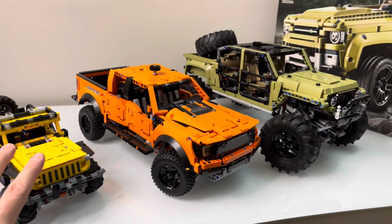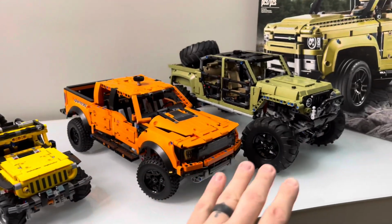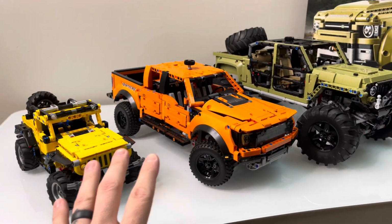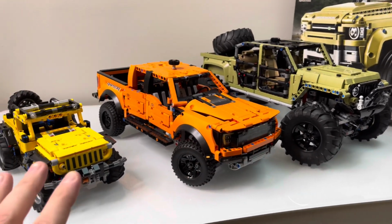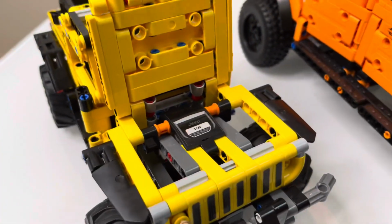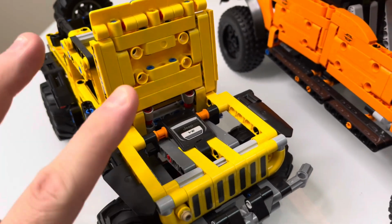So I really like the idea of comparing these 3 at these 3 different price points, and you can see kind of what your money is going to get you as far as scale is concerned. So inside, you do have the semblance of an engine, so that's really nice.